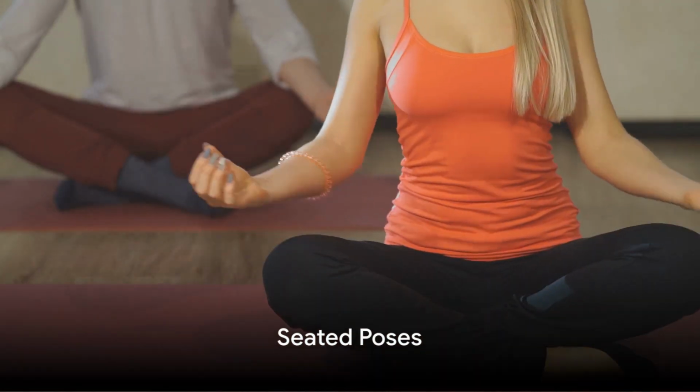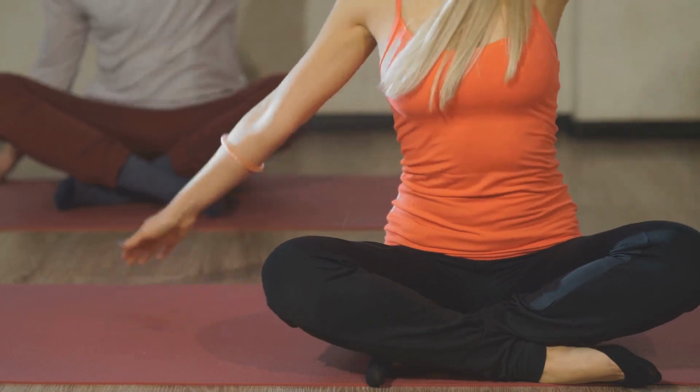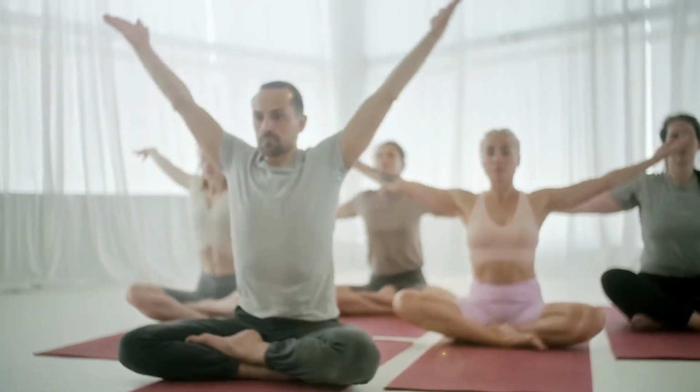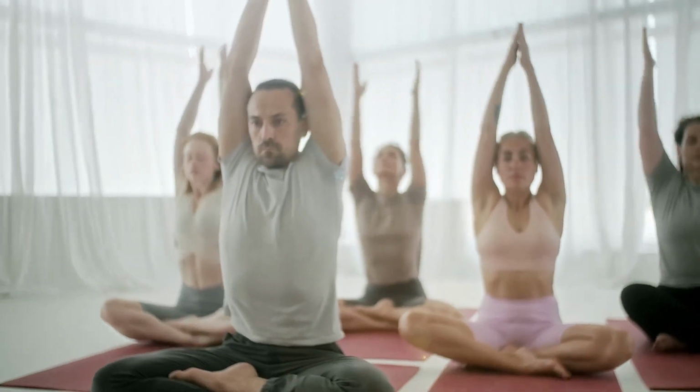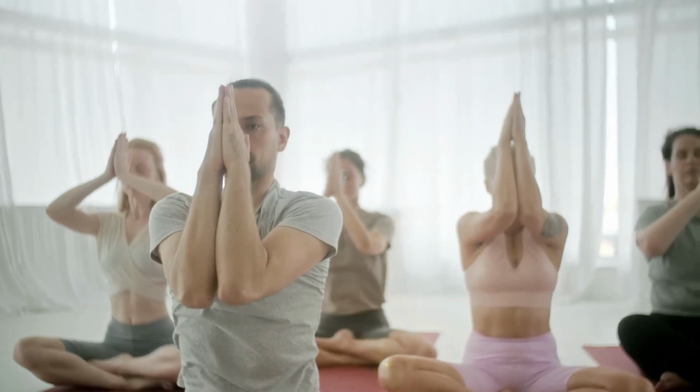Now gently transition to the floor for the seated poses. As we transition into this new section of our midday yoga routine, let's begin with the butterfly pose. Start by sitting on your mat with your legs extended in front of you. Now bend your knees, bringing your feet together and drawing them as close to your body as possible.